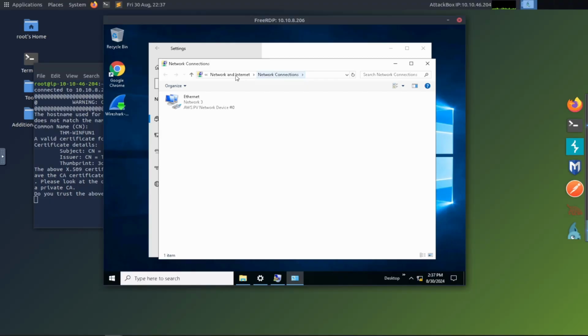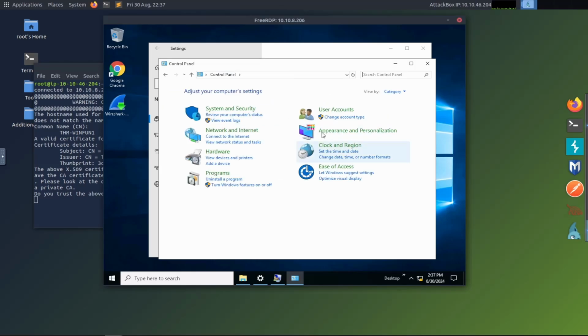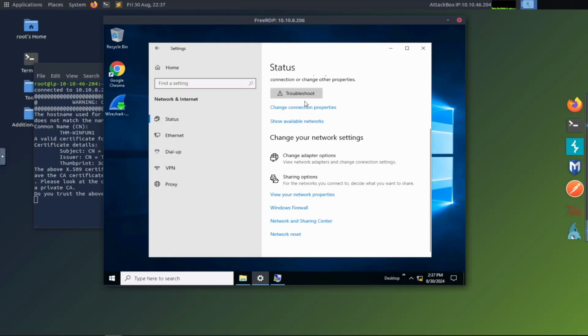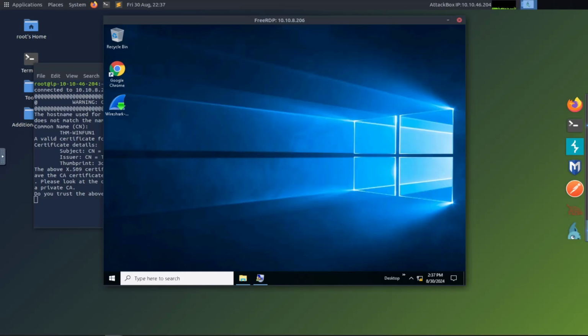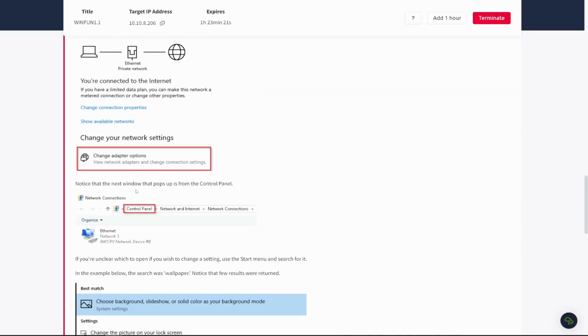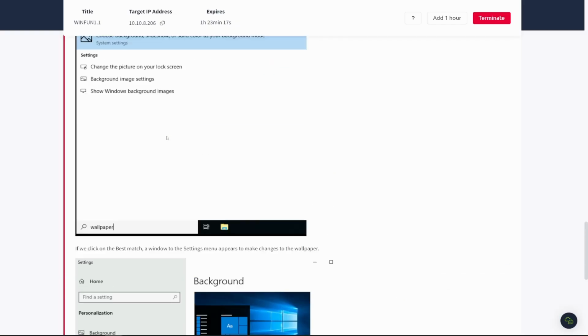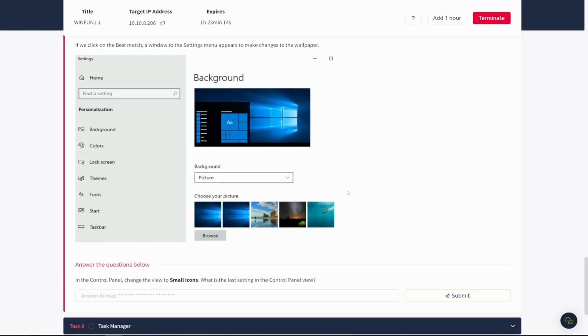See now, if you look at this, we're in the control panel. So we were inside the control panel, but we were deep inside the network and internet portion of it. So they're kind of interconnected. For the most part, most users are going to stick with the settings. People that are doing a bit more advanced stuff are going to end up in the control panel quite a bit. So yeah, read through both of those, kind of know the difference, but they're like the same but different, and they're connected, so it's not anything crazy.